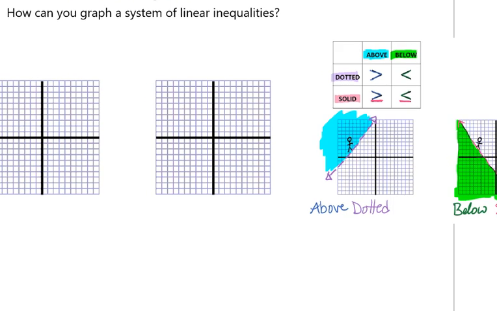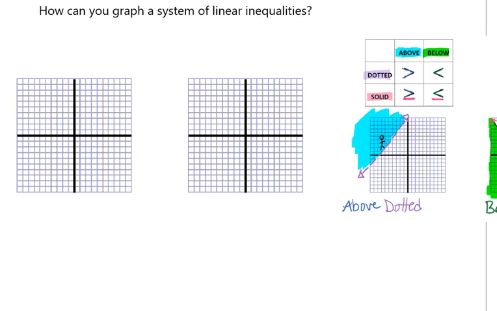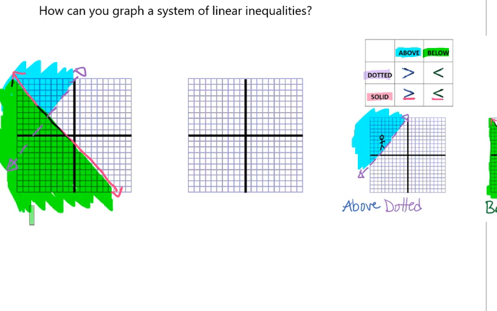So because we're graphing a system now, we'll be graphing two lines. So what that might mean is that we might have something where we have a dashed line that was shaded above and a solid line that was shaded below. And our answer is going to be where we have the intersection of those two pieces. So this right here would be our solution because that's where we have the blue and the green.